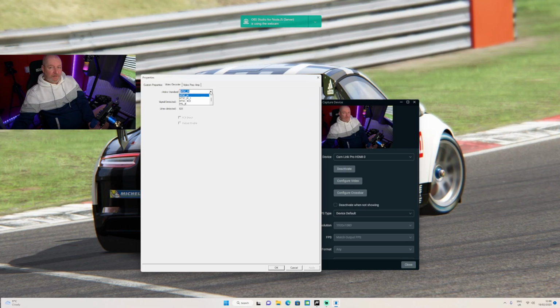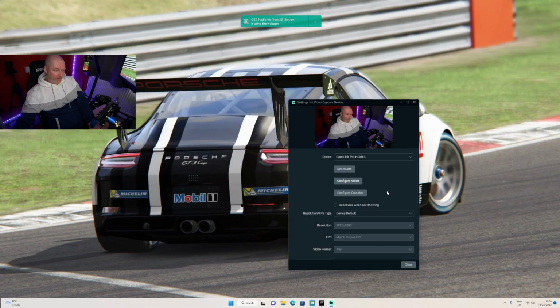I've got this set to NTSC so that we can have 60 FPS and 120 FPS if you want to use that in 1080p. If you use PAL, you only get I think 59 FPS, so that's why I'm in NTSC. Click on this, you've got the same 4 adjustments that you have in the Elgato software, but I personally don't think it needs tweaking, but your mileage may vary. And so that is all that.